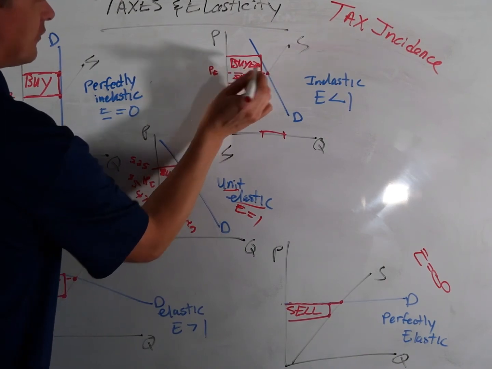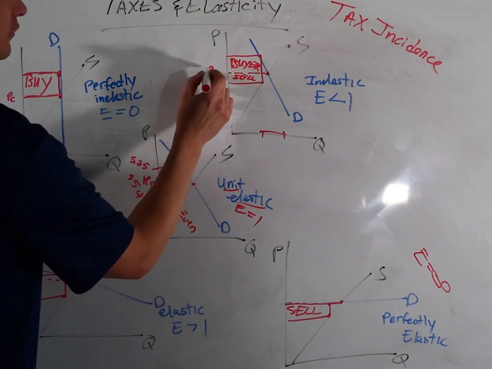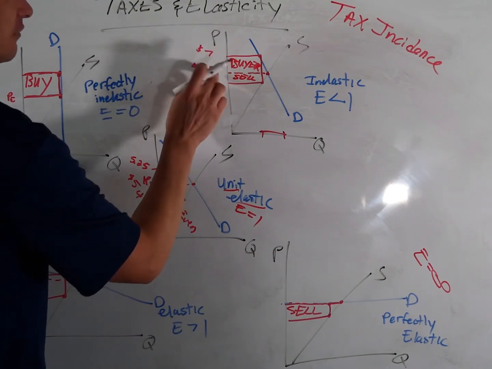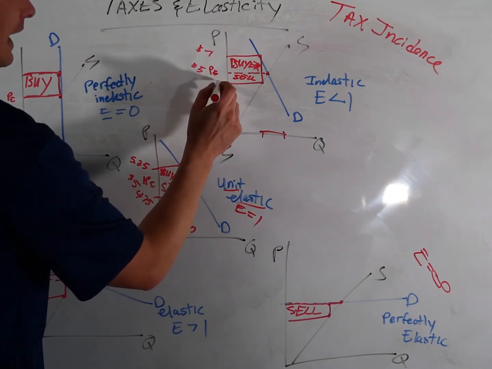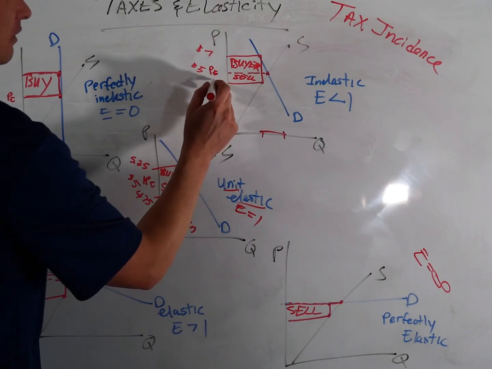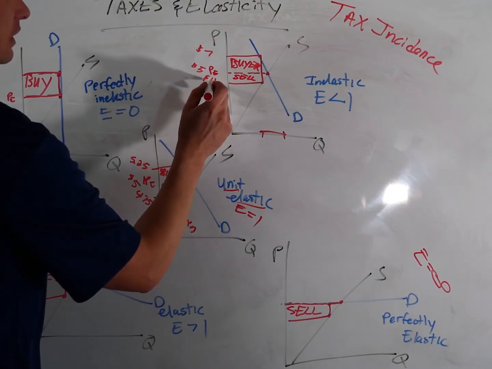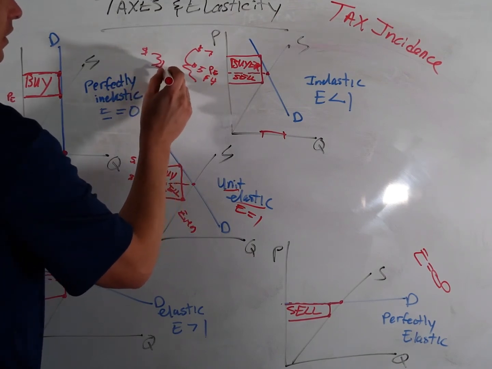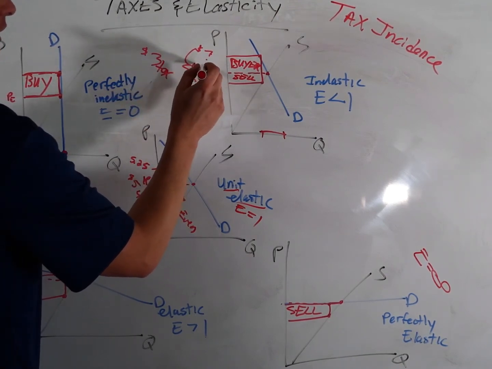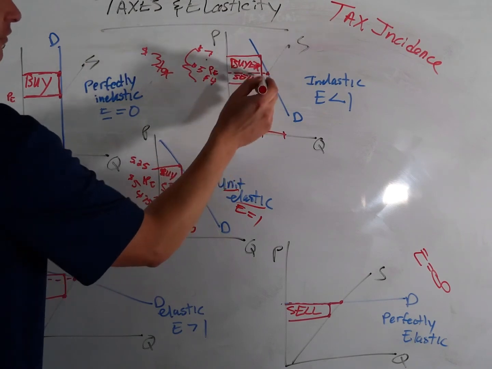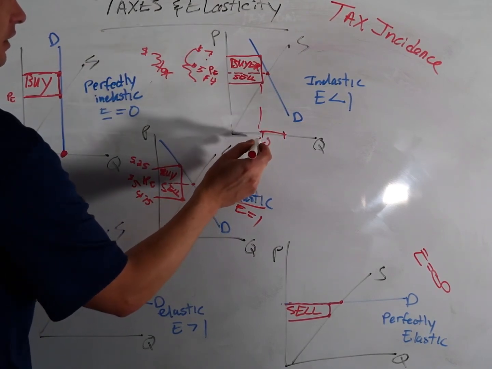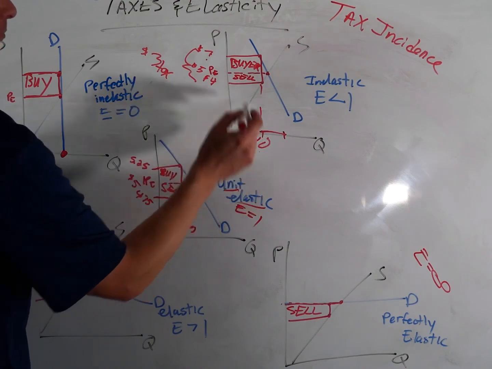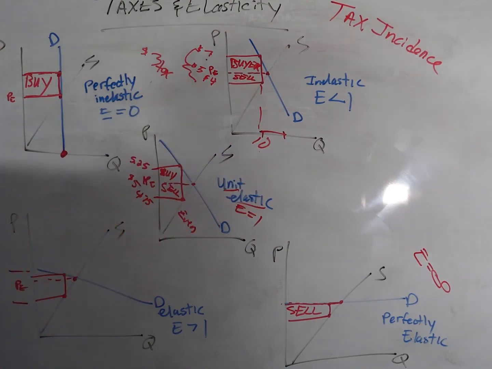All right? So if you had your numbers here, and let's say this was $5, and this is $7, so $5 is the value, $7 is what you end up paying, and they take $4, okay? 7 minus 4, this is a $3 tax, of which the buyer is paying $2 of it. So $2 times the quantity, and let's say this is 10. It's a $30 tax overall, but the buyer's paying $20 of it, so they pay 2/3 of it in this example.